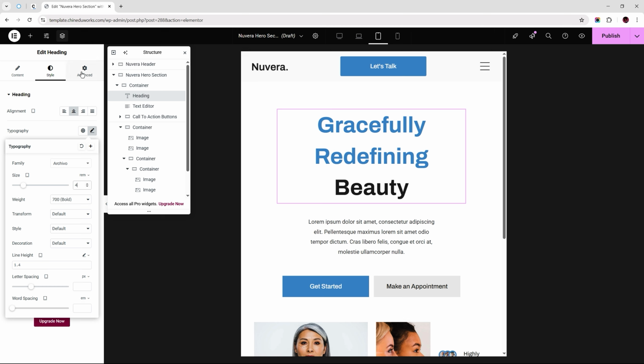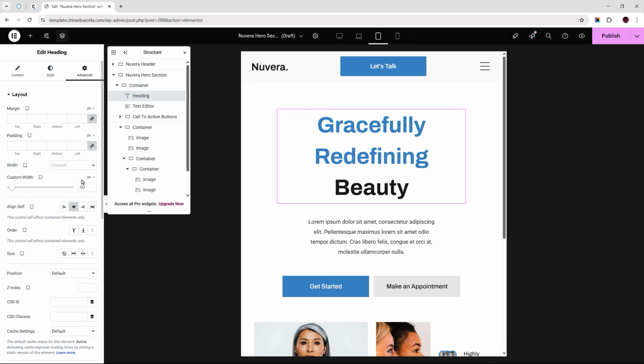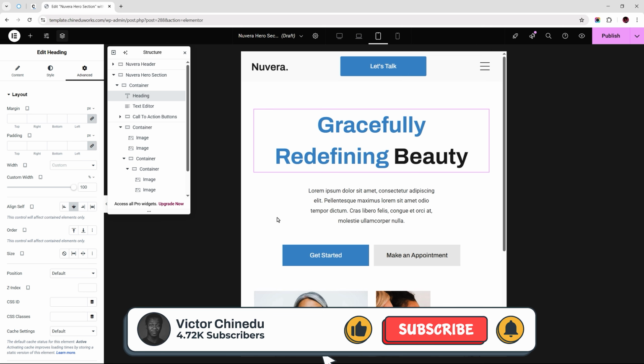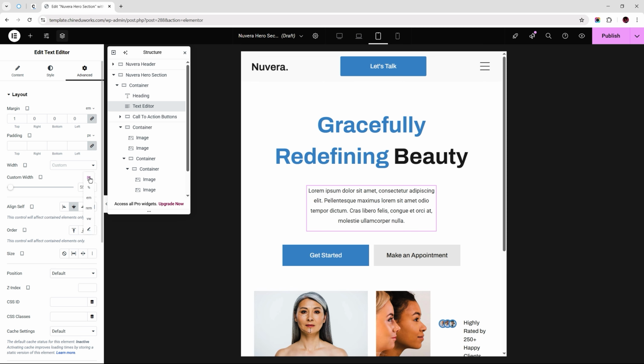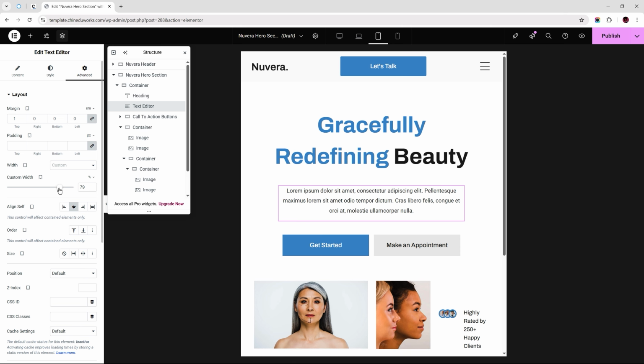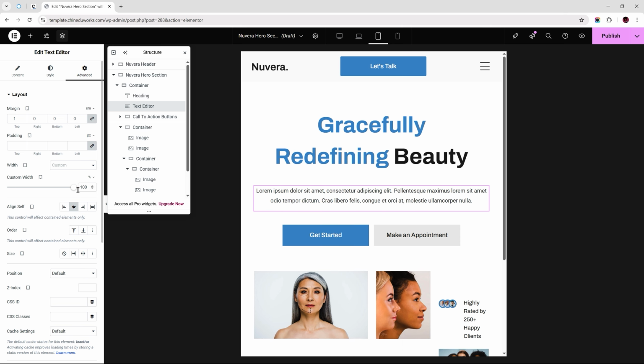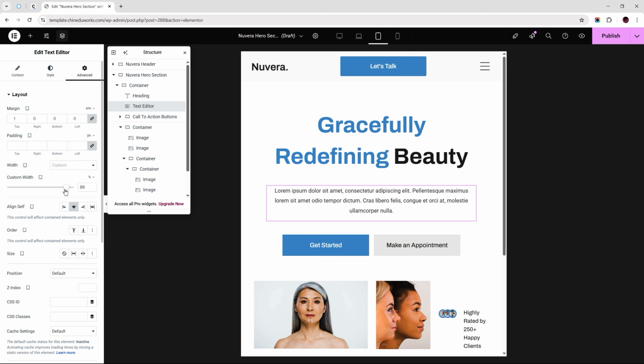Okay, for its advanced, this is not looking good, so I can come over to its custom weight, and instead of leaving this at 80%, I could just make this 100. Let's switch over to the next element, which would be our description. I can just come over to its custom weight, make this percent, and I just have to increase this. I could make this 100%, but I think just about 80 or 85 looks good. Or at least to me, it looks good like that. So I'm just going to leave that as is.